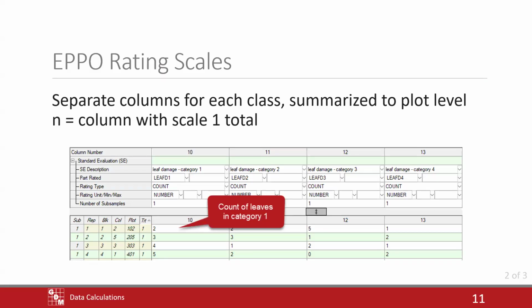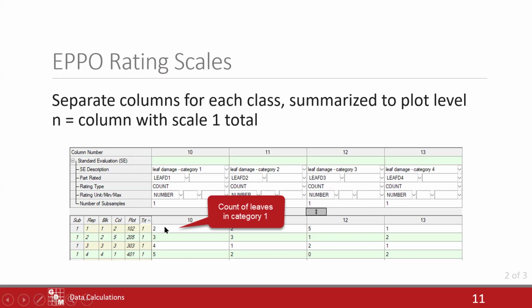This is the process they've laid out. You would create a separate column in ARM for each class, for each scale level that we had. The assumption is that you're working in a plot and maybe you have 10 subsamples that you're performing this rating on.